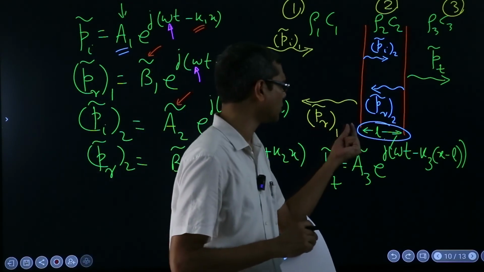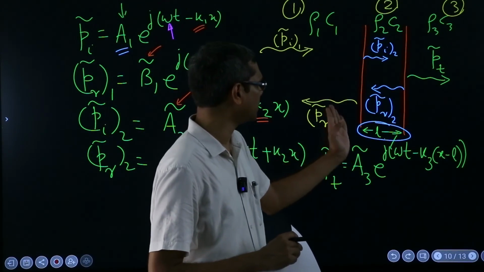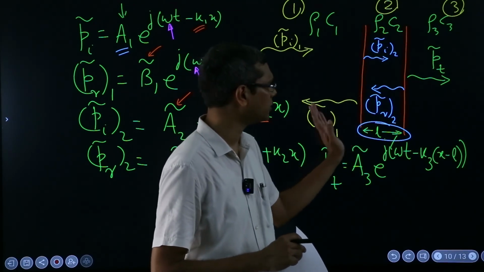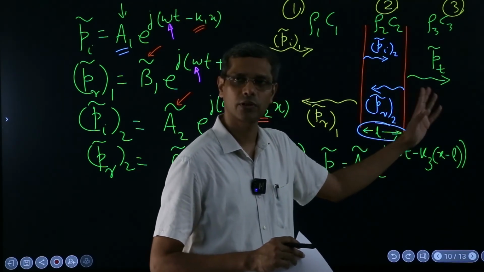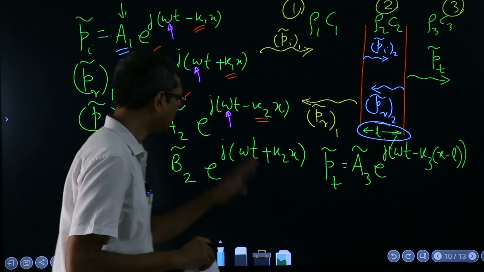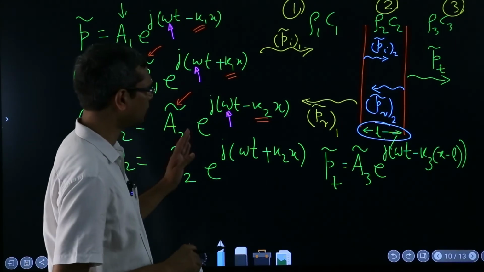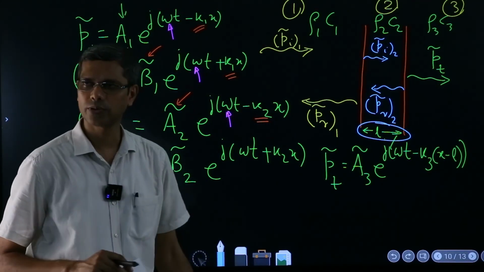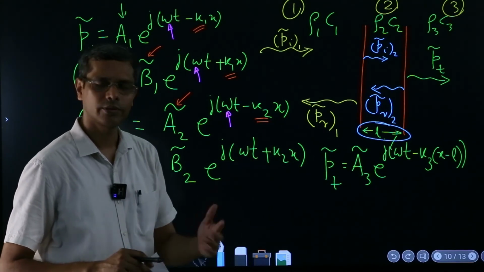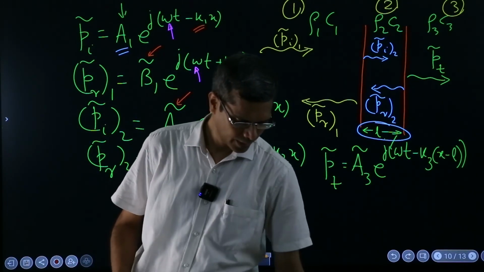And again in this case, because we are using fluids, the pressure on this side will be the same as the pressure on that side, and particle velocity continuity. So we will use them and derive the reflection coefficient and transmission coefficients, and we will see that in the next segment. See you then.